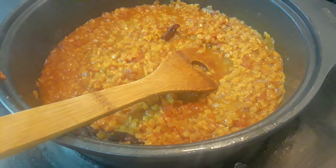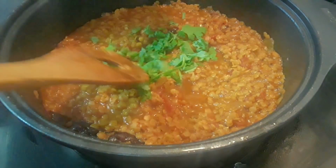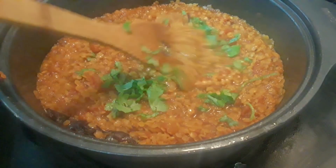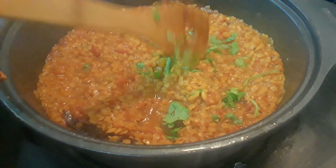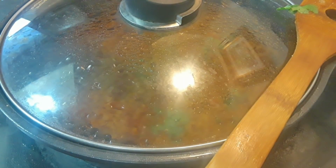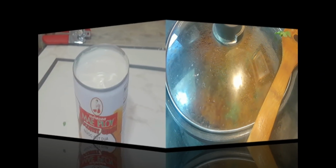And then after that, I just add my coriander, cilantro for some extra flavors and aromas. And then I just cover it and simmer it for a further 3 to 4 minutes. So I'm using this coconut cream. As you can see, it's really nice and creamy.